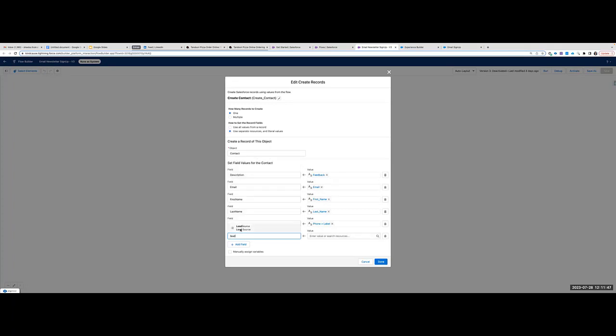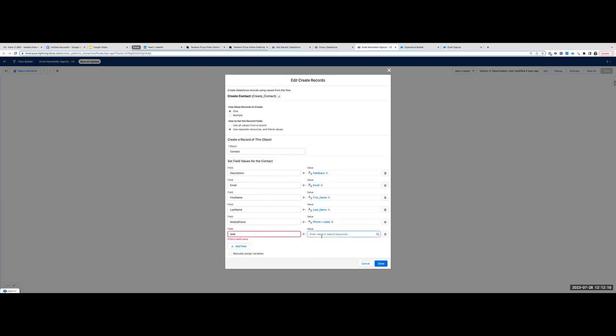Now, lead might not make sense because we're creating contacts, but if you created a field like a contact source, or was created through the Experience Cloud as a checkbox, whatever field that you would create, you would just set it in this step right here. You don't expose it to them in the screen, but you just set it as part of that create step right there. Right, and then what would come here? Whatever you would like it to be.